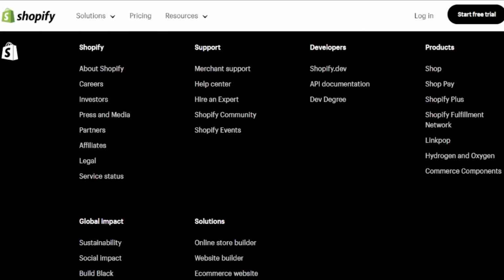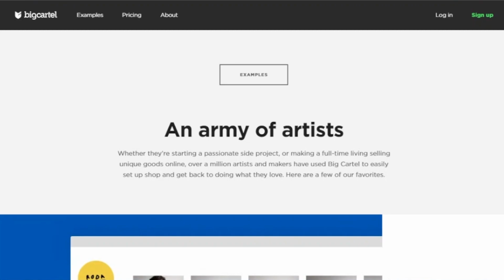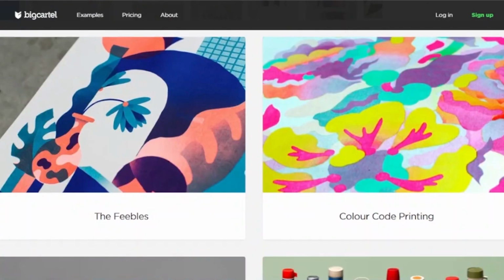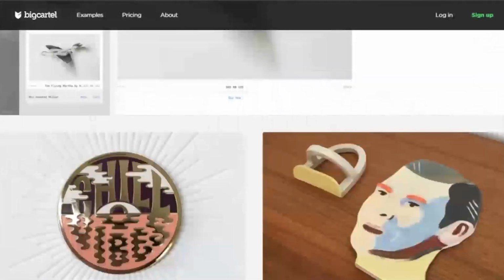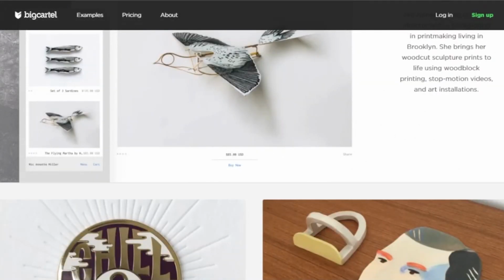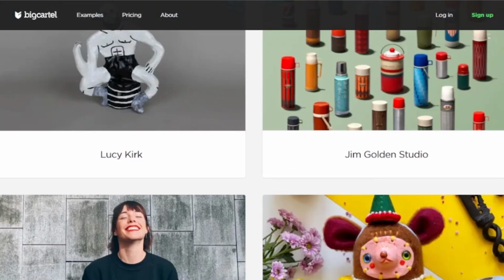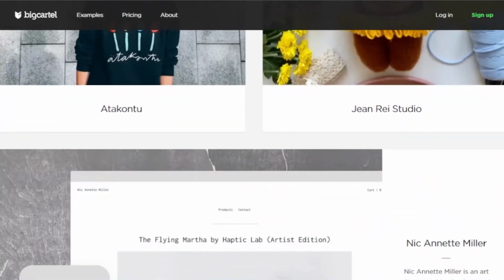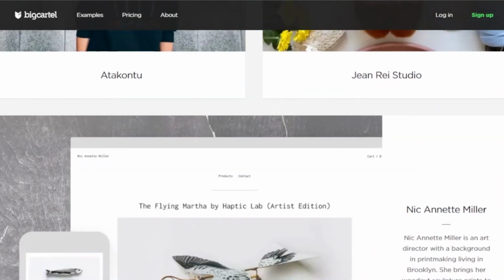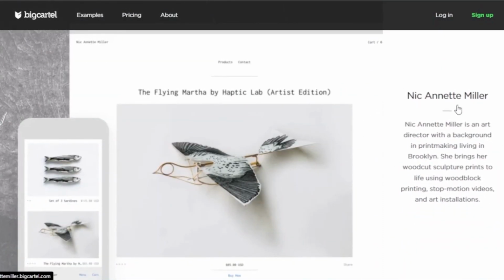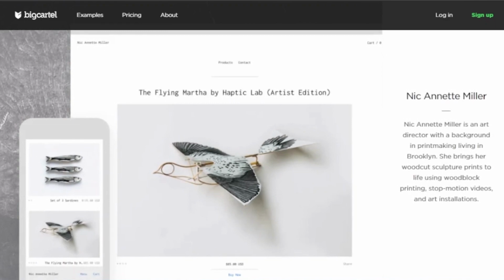So Big Cartel is best for small businesses. Like if you're just getting started, if you want a store that could do your work in a very good and minimal way, and you don't want to get into the complexity of maintaining a store on Shopify, you can go on with Big Cartel, because everything is so easy on Big Cartel, and even a complete beginner in business can just go on, continue and create their store.